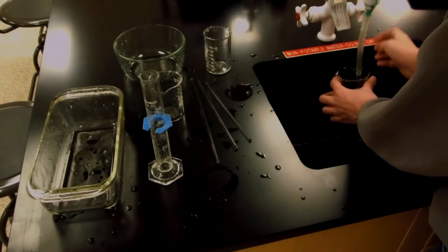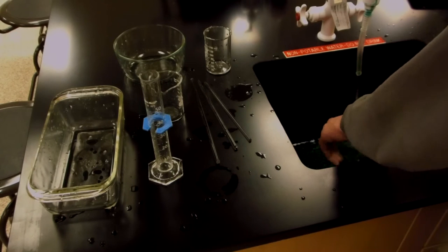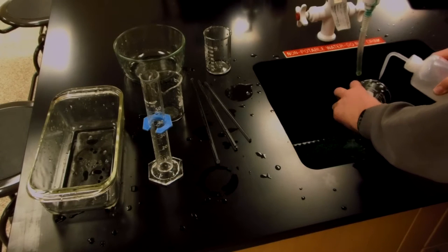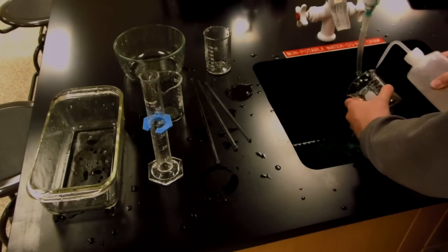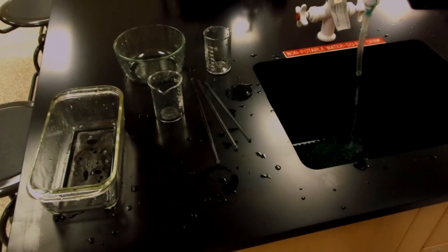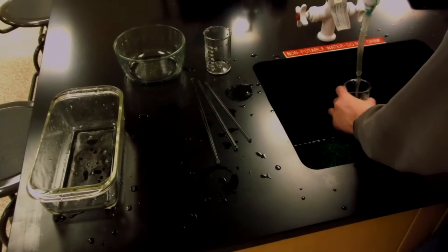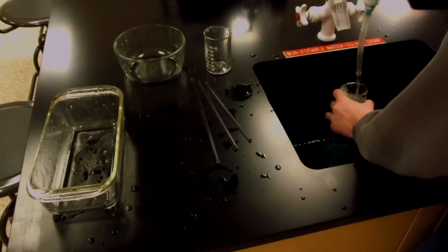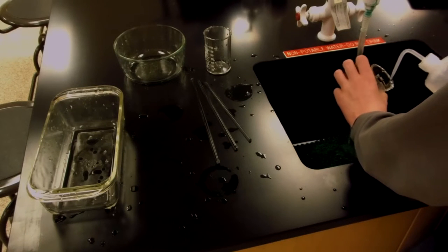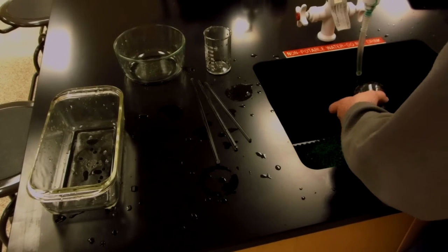Rinse with water, followed by a cleaning with baking soda, both on the rim and inner surface. And I put that on a cart that is behind me that is currently not visible. I repeat the process on another beaker. So as you can see, I rinse it, then I use the wash bottle on all parts of the glass and dump it out.